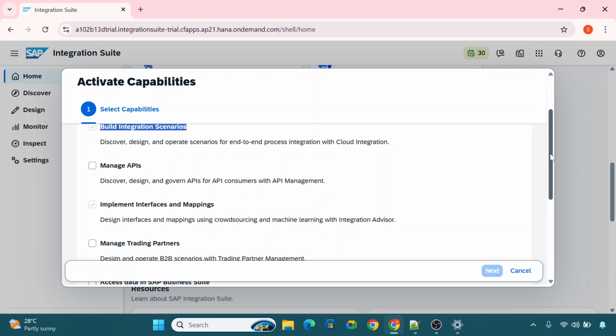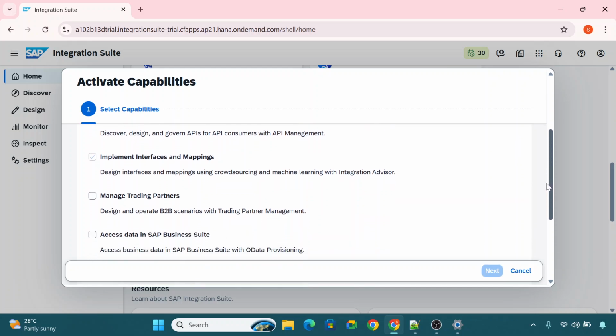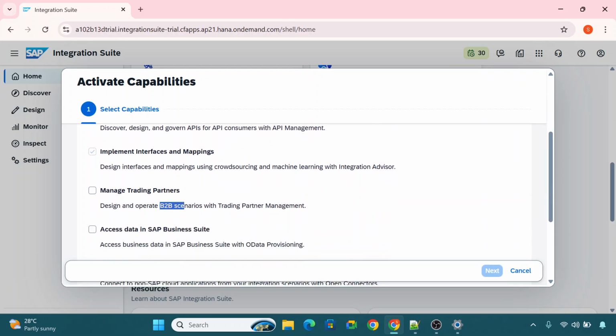If you want to deal with API management, then you have to choose Manage APIs. If you want to deal with the B2B scenarios, business to business scenarios with trading partners, then you have to enable this capability inside the Integration Suite.